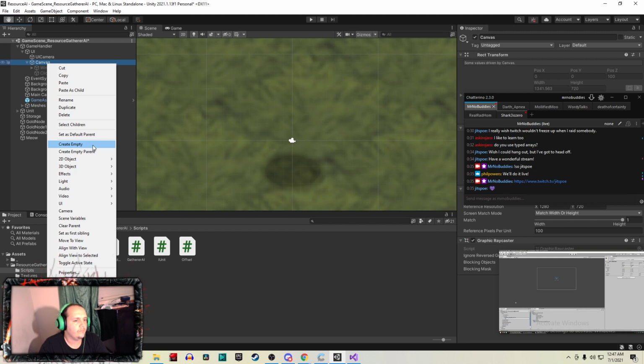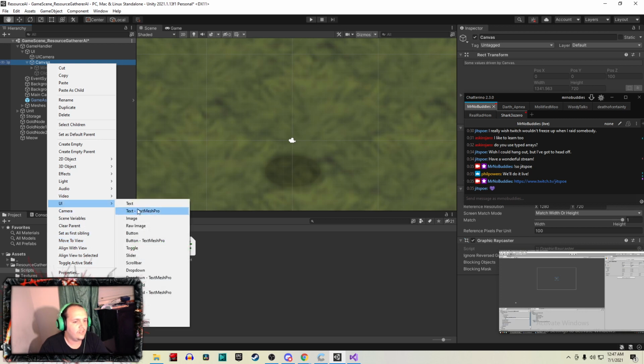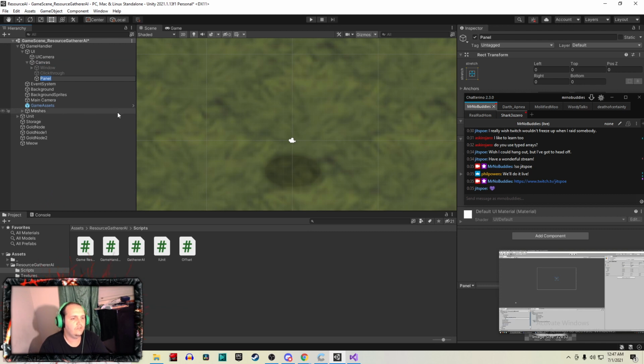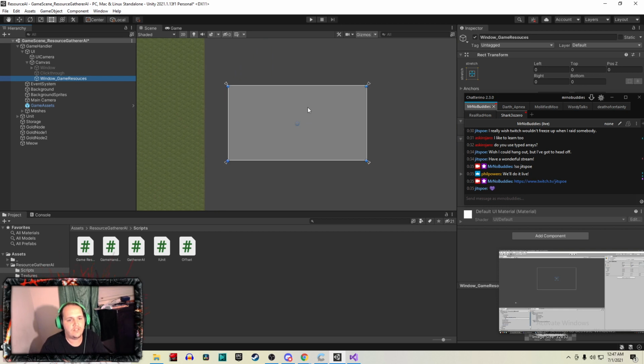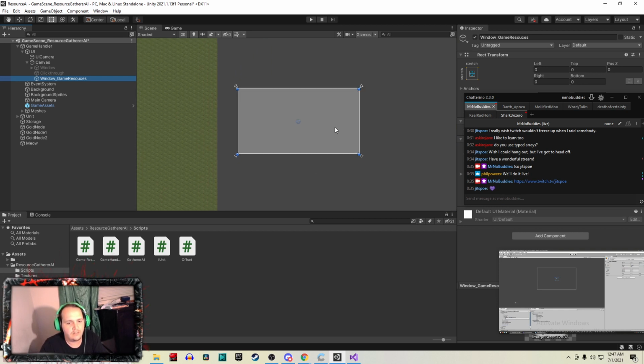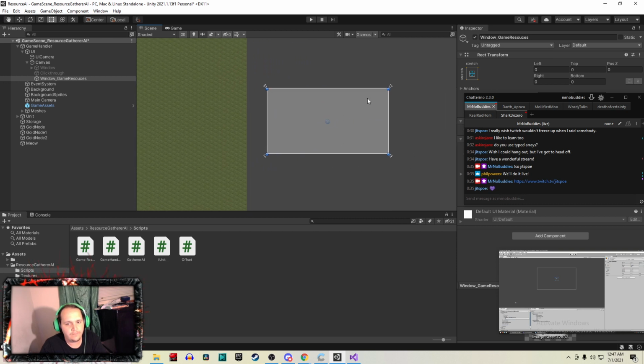So not empty. Down, UI, and Panel. Yeah. So window underscore game resources. All right, let's have this thing. Yep. All right, it's been located. And now moved. Yeah, that's perfect. And it's already been expanded, so that's fine.